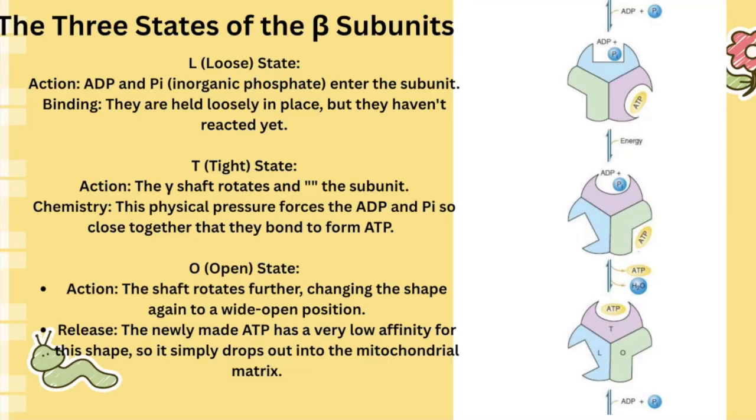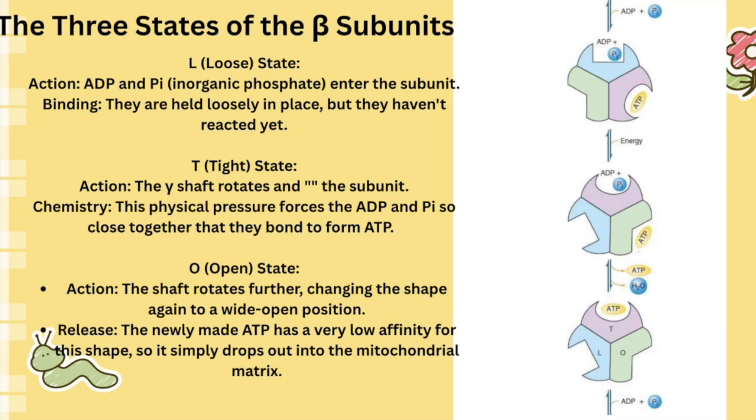So first of all, we have the loose state. In this loose state, the ADP and phosphate are attached, as you see in this one, the blue first picture. It has the ADP and the phosphate attaching to it. This is called the loose state. Both ADP and phosphate are present, but nothing too tight, just there, okay?